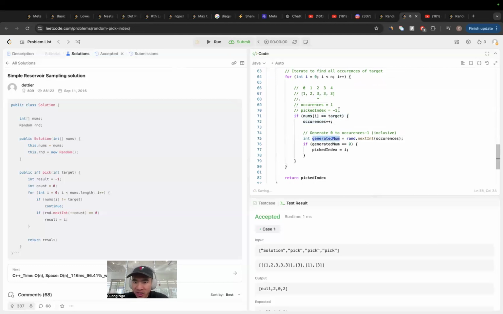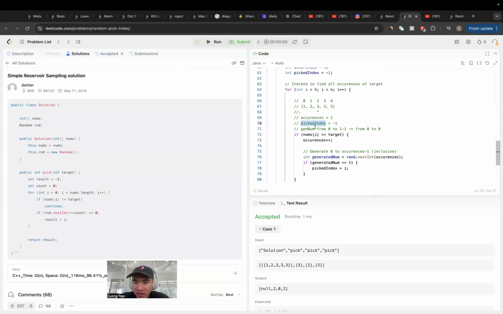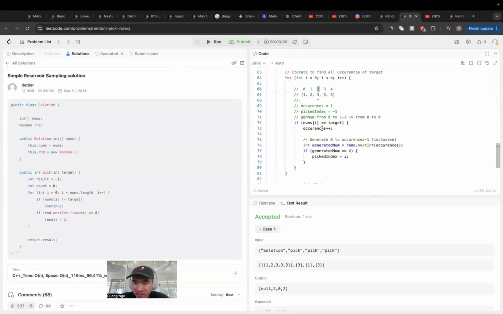So now we get generated num. We're generating from 0 to 1 minus 1, which becomes from 0 to 0. So there's 100% chance that this index of 2 will be picked.